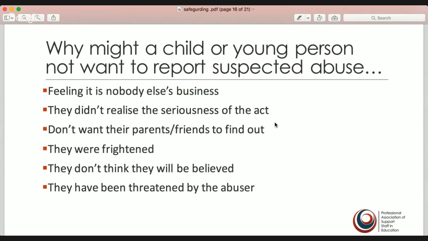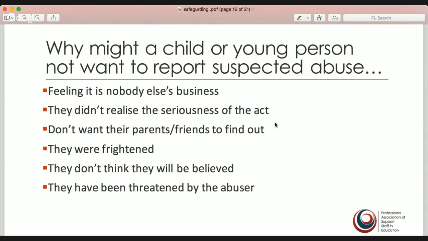It could damage her for a long time, psychologically. Often, they don't want their parents or their friends to find out. I don't know which is the worst, the parents or the friends, given the importance that young people place on their peers, particularly when they get to those teenage years. A real common reason why they don't want to talk about it is that they're frightened by what might happen. If they're being bullied online, the bully will obviously know what they're doing and make sure that they are as frightened as possible about reporting them. So be aware that they could be just genuinely terrified.